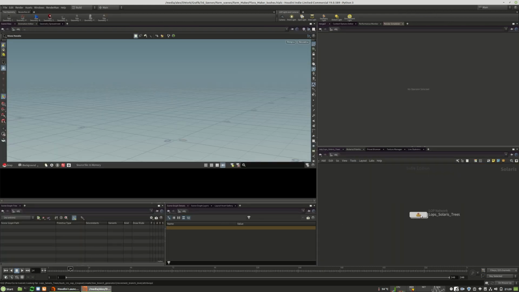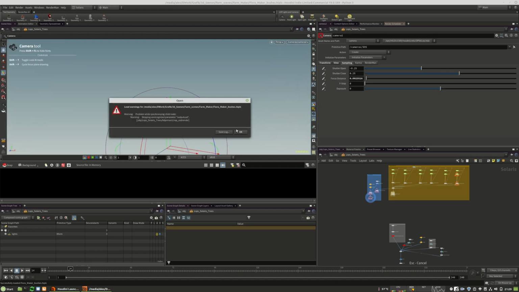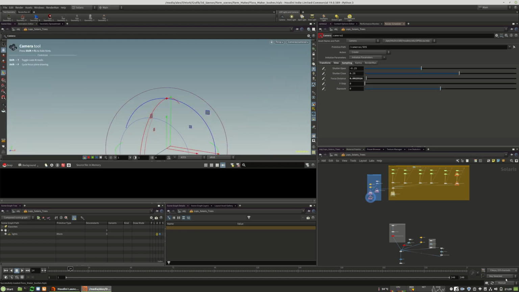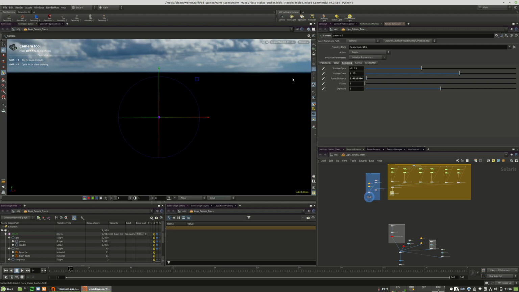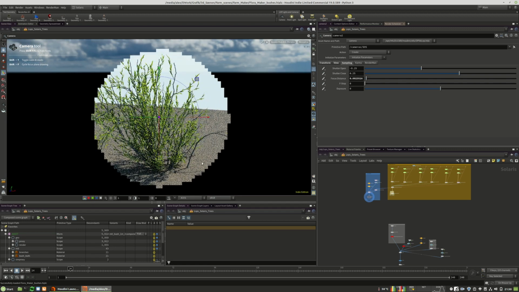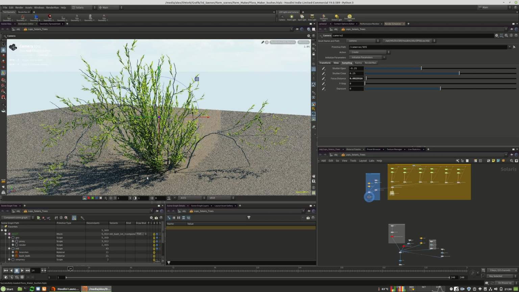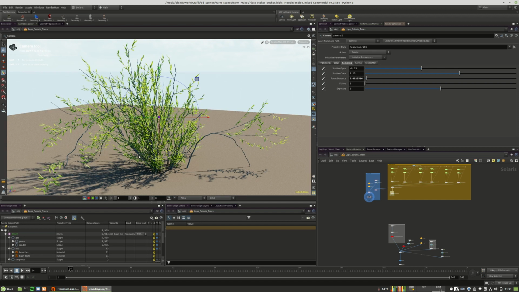So I will stop the loading with escape. When you work with those USD files, especially with the subcreate models in those yellow network boxes, make sure you save very often. Usually when I'm working with those assets, I save almost every 3 to 4 minutes.